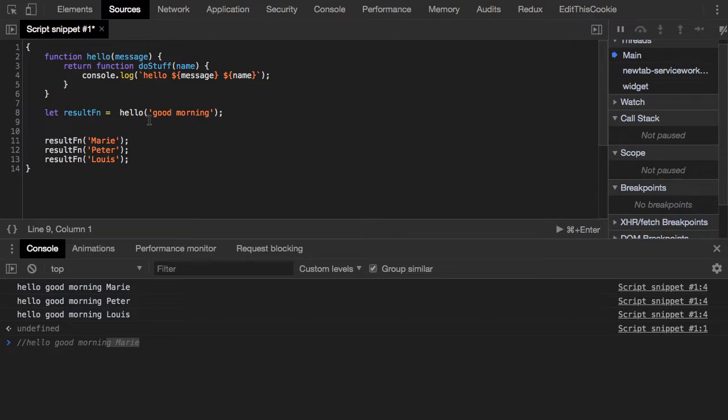Why are we reusing good morning? Otherwise, we will have to write down good morning 3 times, right? But in this particular case, this is like the setup. So we prepare the schema by passing the argument once, and then we just need to customize the dynamic part with the name of the user.